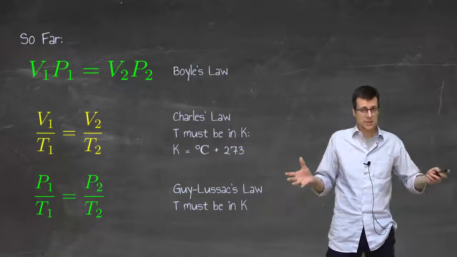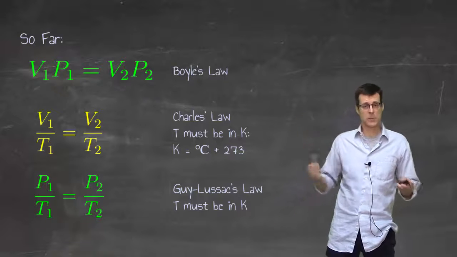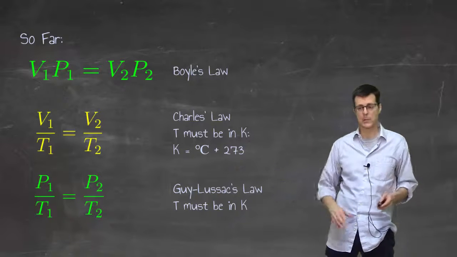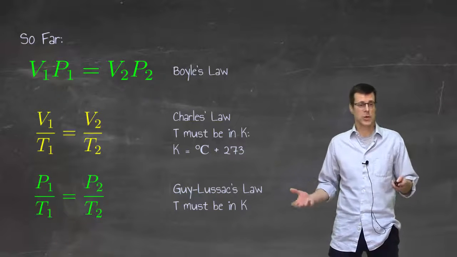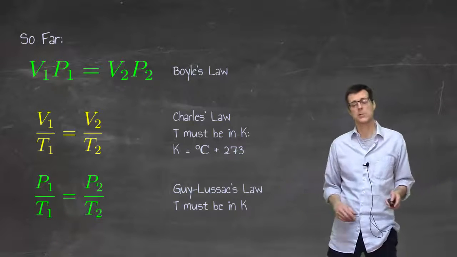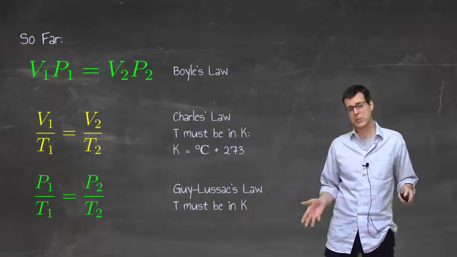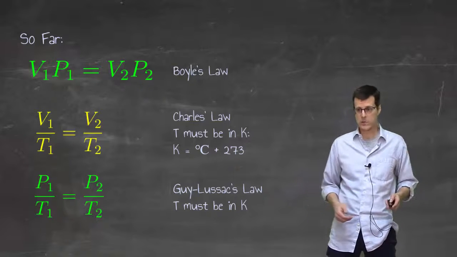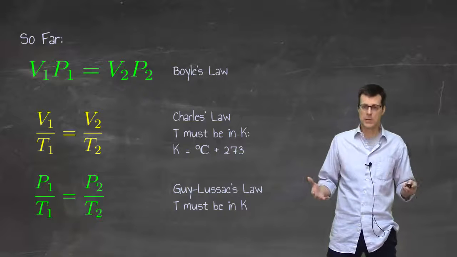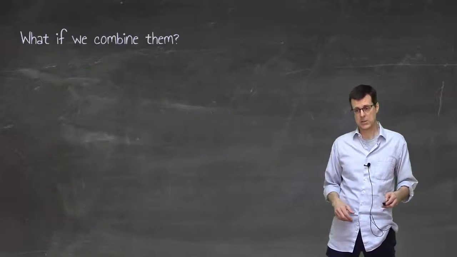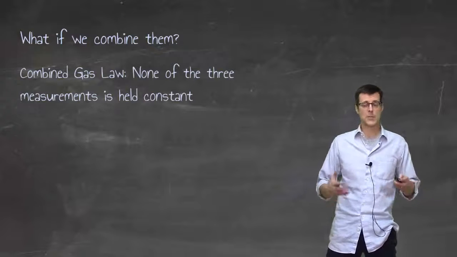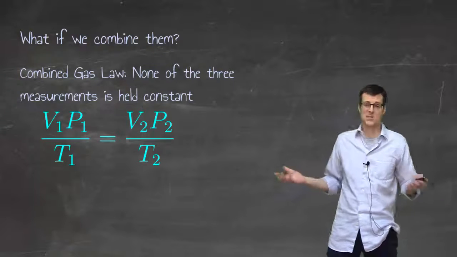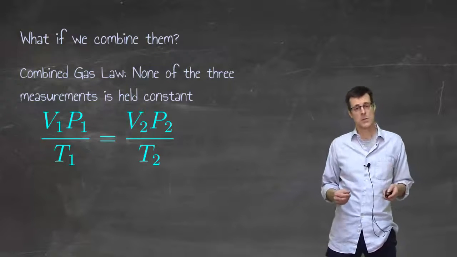These are the basic gas laws, where you have Boyle's law, volume and pressure, don't worry about temperature. Charles' law, volume and temperature, where we assume that pressure is held constant. And pressure and temperature, where volume doesn't change. But what happens if any of those change, or all of those change, I guess I should say? And that gives us the combined gas law. What we're going to do with the combined gas law is simply combine those three other laws.